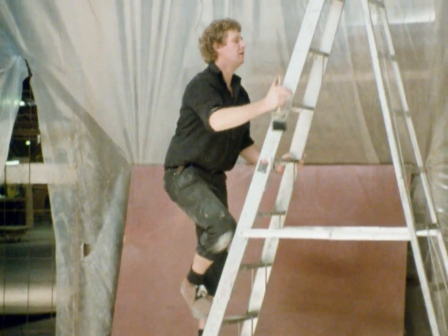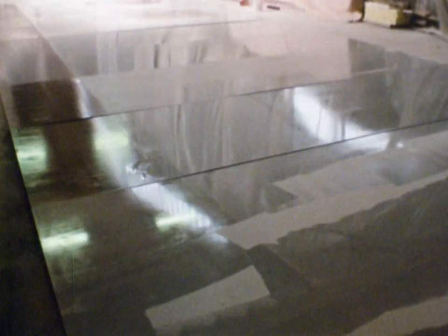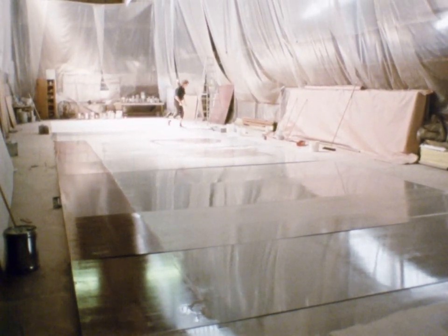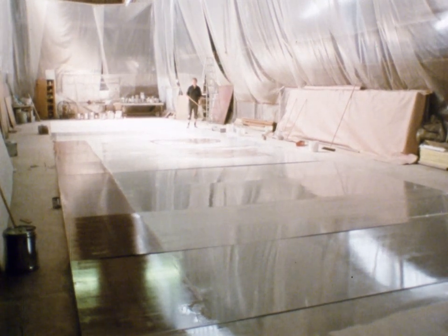Mind you, this whole area here will probably be covered again, I don't know, but it's a matter of climbing up on a ladder and looking down and seeing if it's any good, because you're so close to it you can't really see. But you know, it's a start.